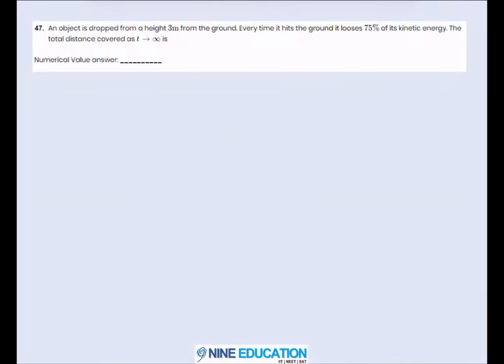Okay. Now, first, from this loss of kinetic energy, which is 75% of the kinetic energy is lost, that means how much kinetic energy is being left, or how much is the final kinetic energy. So I can say that the final kinetic energy will be, as 75% is lost, how much is left? 25%. And 25% means 25 by 100, which is also equal to 1 by 4. So the final kinetic energy can be written as the initial kinetic energy by 4.